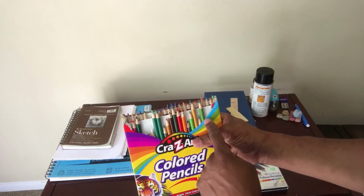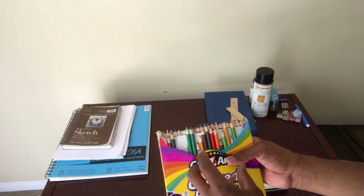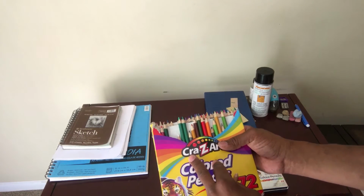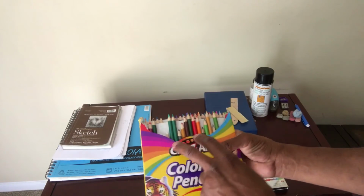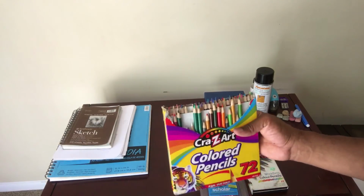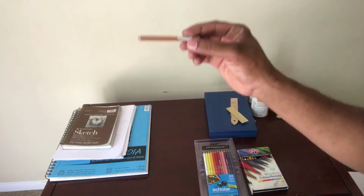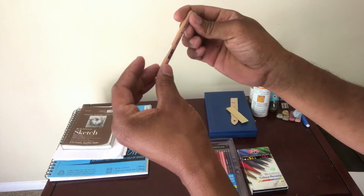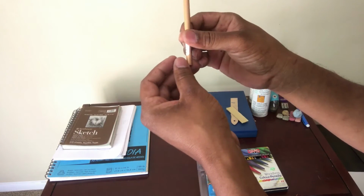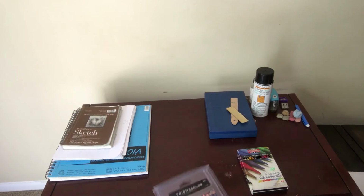You see, I use these often, and it's not as nice as some work I've seen. Not as brilliant in color, but I'm learning. So this is what I use to learn with, and I run them down. They're very cheap, so I just run them down as much as I need to get the color on the paper. I use this colorless blender. This was a Prismacolor colorless blender to blend the color pencils in.